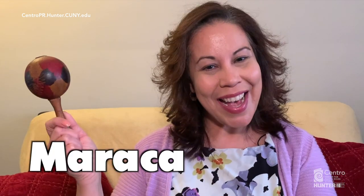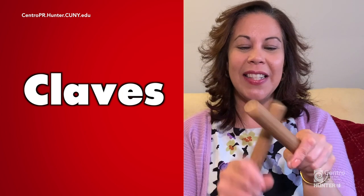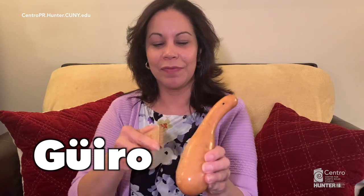Everyone? Maraca. Perfect. And we just bend our arm up, down, up, down, up, down. The next instrument we're going to talk about are the claves. Everyone? Claves. So the claves goes dun, dun, dun, dun, dun. So this next instrument is called a guiro. Let's try that together. Guiro. Guiro. And this is how you play it.